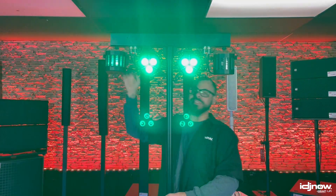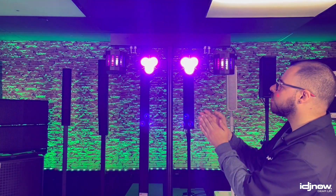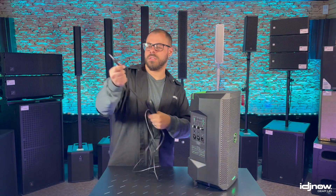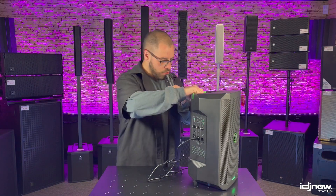Lighting: make sure all your lights are working properly, programmed accordingly, and that there are no burnt out bulbs or diodes. Check your cables — all of your cables. It's better to do this in advance than discover that an audio or DMX cable is cutting out during your set and you don't know exactly which one is the problem.